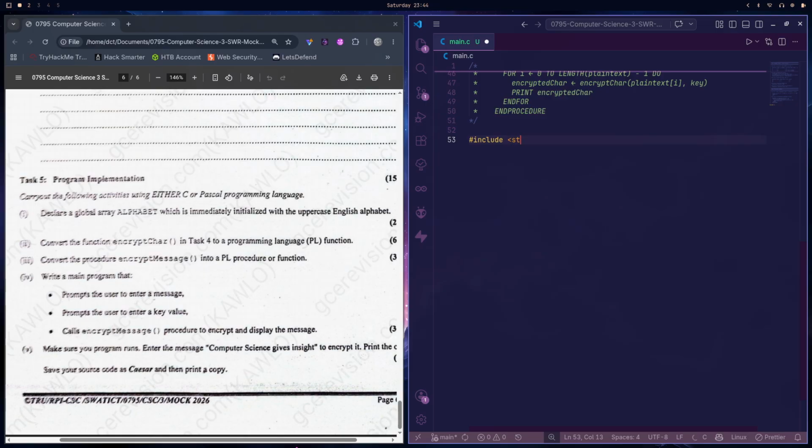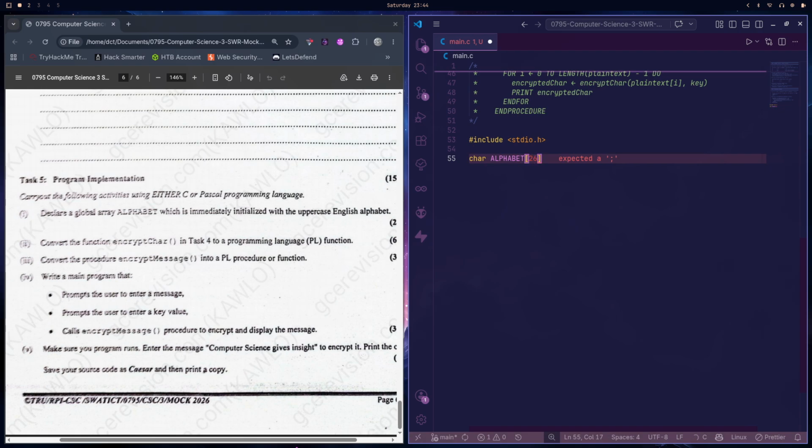Let's first call our normal library stdio.h, our standard input output, right? stdio simply contains key statements like the printf and the scanf statements. So with that, we're going to declare our array called alphabets as described. It's going to be a one-dimensional array. I'll give it a size of 26.